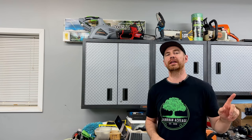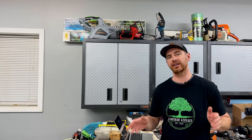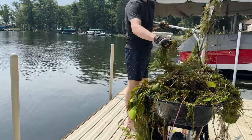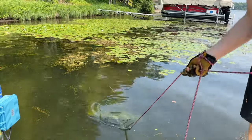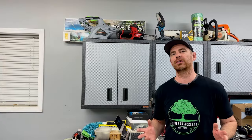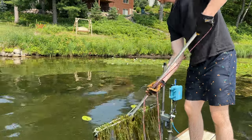No tool is perfect, and there are two things I really don't like. Number one: it works really well when the weeds are dense and thick, but I found it difficult to get an area a hundred percent clear of all weeds. The first passes through are the most dramatic, and it does pull out massive amounts of weeds — no trick videography, no editing. But trying subsequent cleanup passes proved to be a little tricky. When the weeds weren't dense enough, the tool just sort of pulls through them and has a harder time grabbing and ripping them out, so it was really hard to get an area a hundred percent weed free.